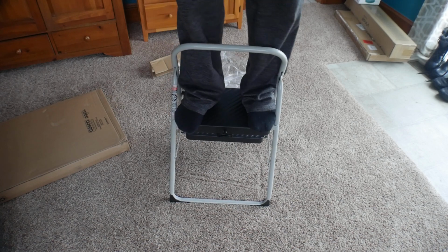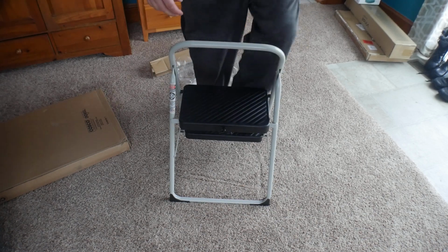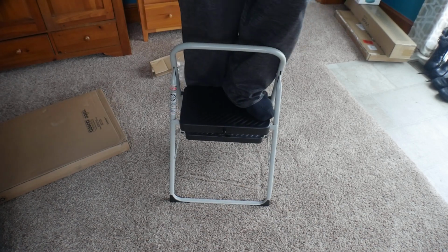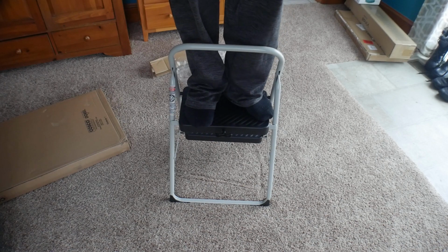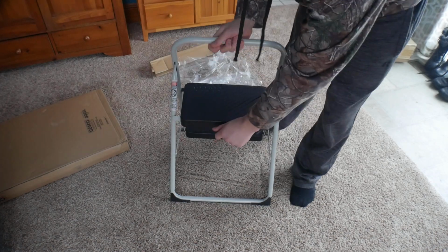Overall, I think it's nice. I think it's going to do the job that we need. You know, gets up high enough, we can clean our ceiling fans and so forth. So, I'm going to give it a 7 out of 10.